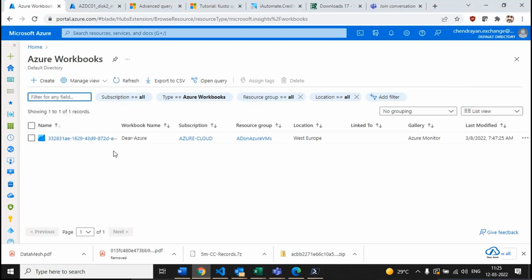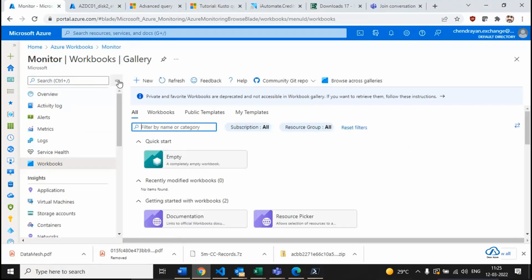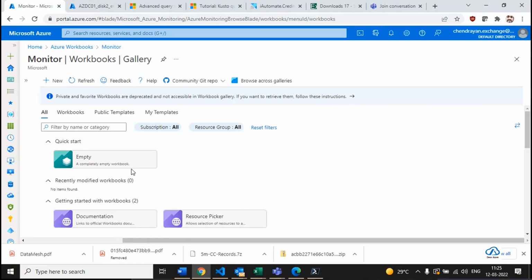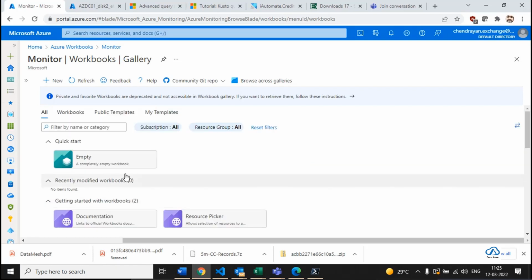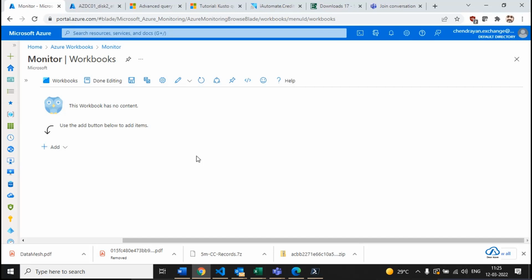So I'm just opening up a workbook. I'm creating a new workbook now. Okay, Azure Workbook is nothing but another service which gives you some canvas features which you can play around with and beautify your data and show it. Microsoft also gives some inbuilt templates. You can just look into that. You can get the availability of the applications, key metrics of Application Insights, performance counters. Those queries are inbuilt. You can quickly go to that and make use of it. Instead of pulling out the VM metrics individually, you can put it in one single workbook. Before that, I'll show you the starting point, how to build this.